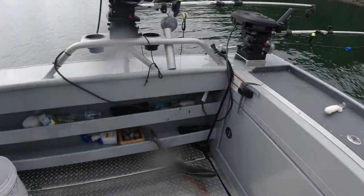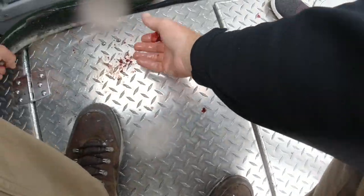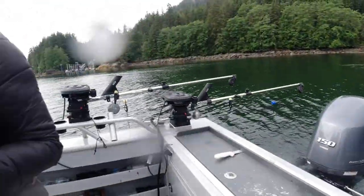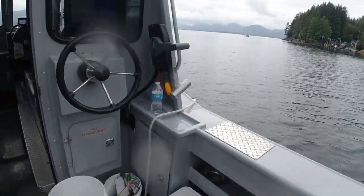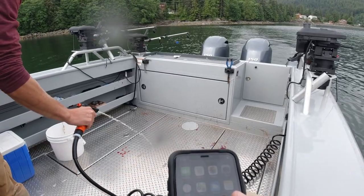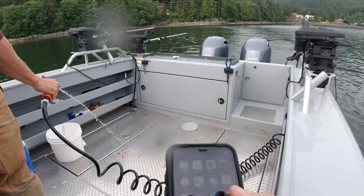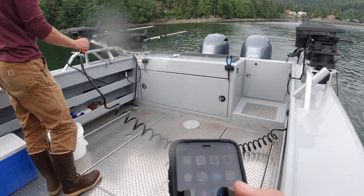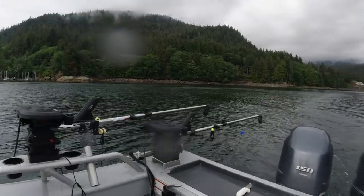Open him up. All right, stop that. Showing on you. Oh. Like, yeah. I wish you were here longer. That's what sucks. I know. Honestly, they need those hoses on bass boats too. Yeah, but you get blood and stuff on bass boats. Heck yeah, man. That was good stuff.